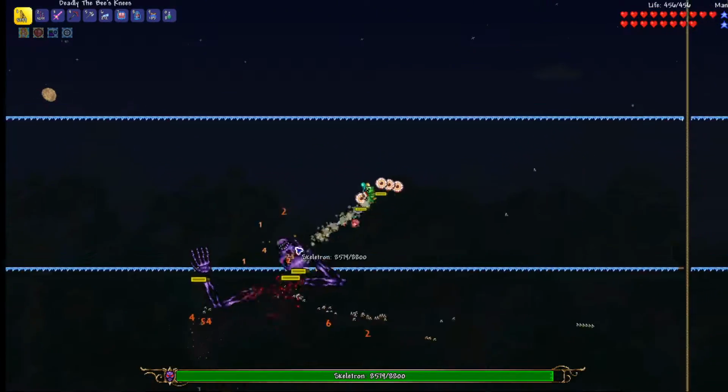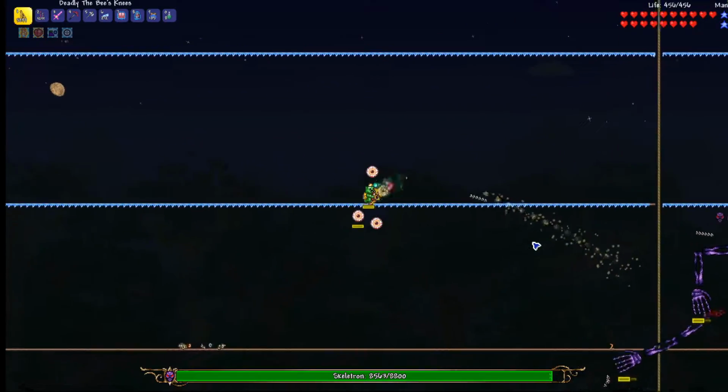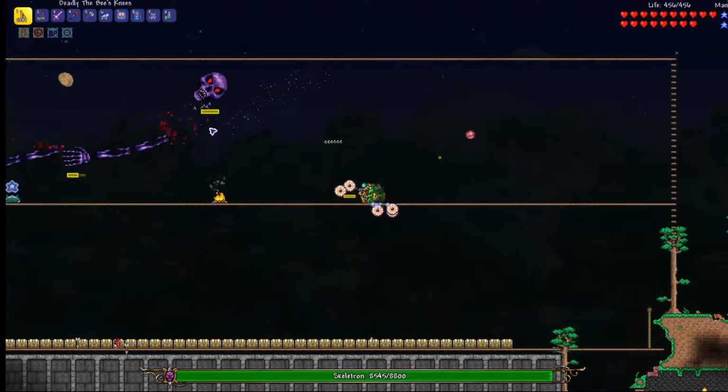Oh, the skeletons throw bones as well. They're expert skeletons at a bare minimum. So that's really difficult. God. Man, this is insane. I'm sure we can do this, it's just going to take a really long time.